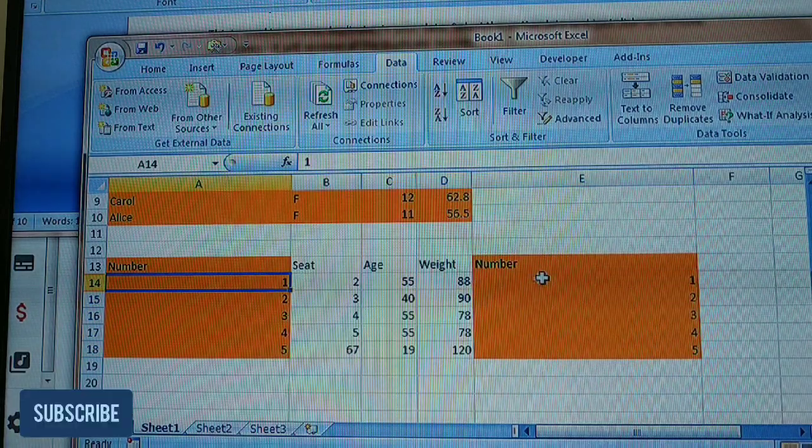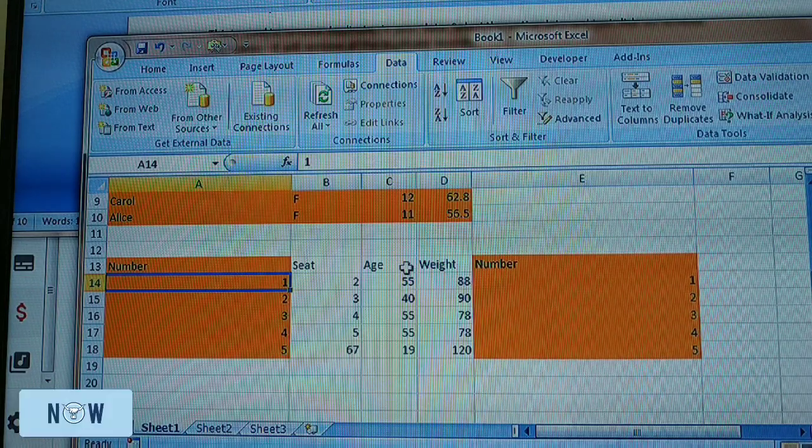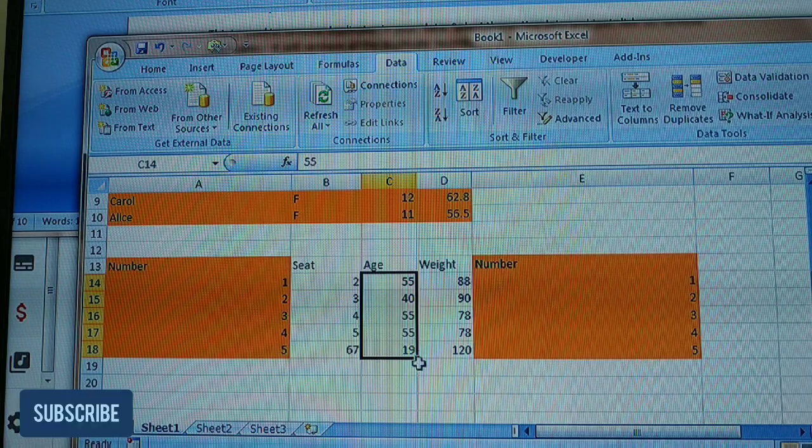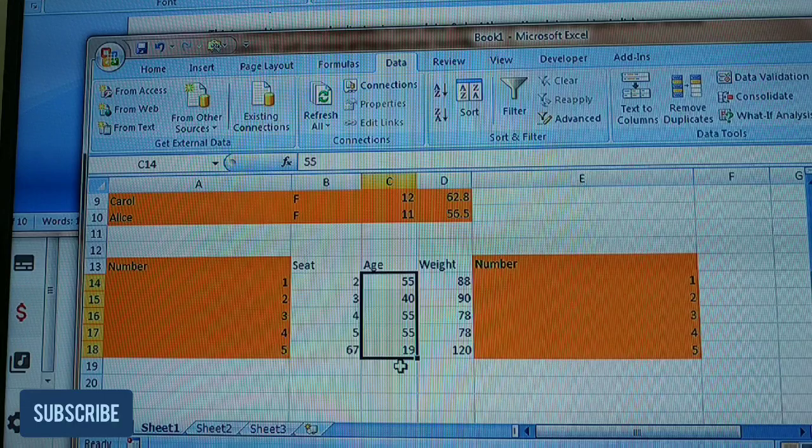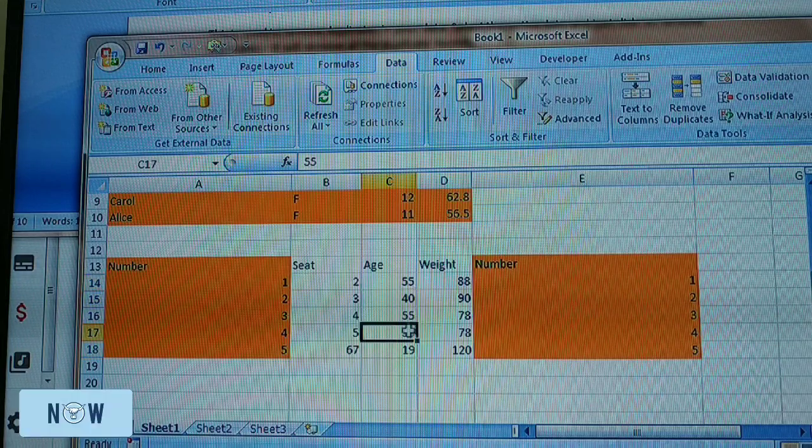Now we'll try to select from here. So I have here by age, 55 and 55.